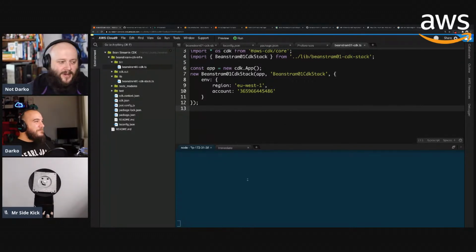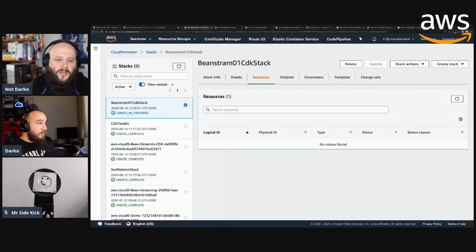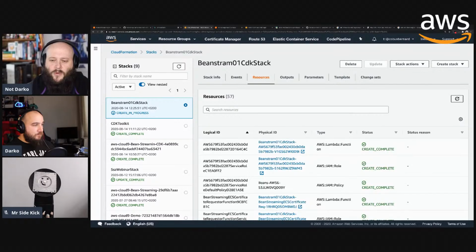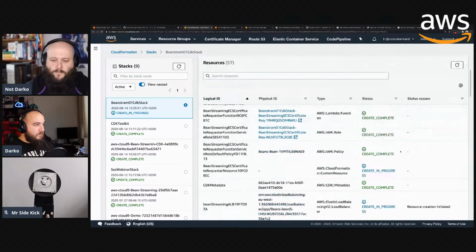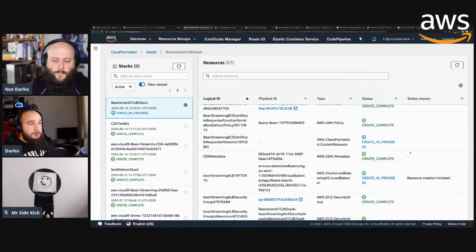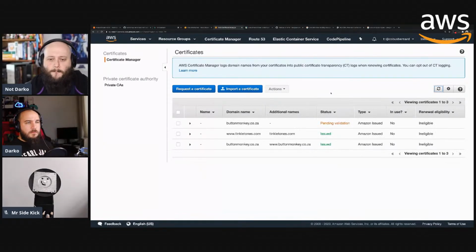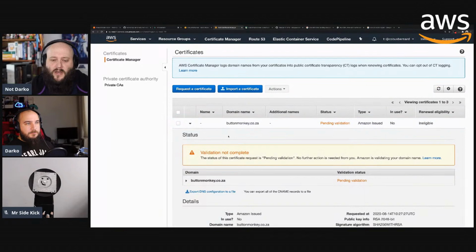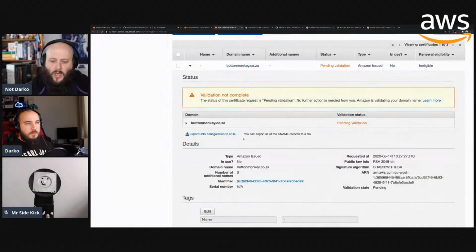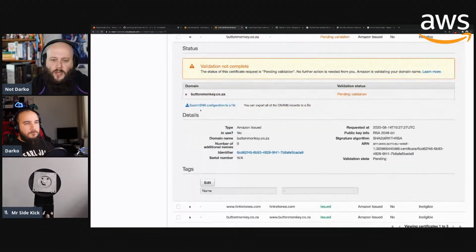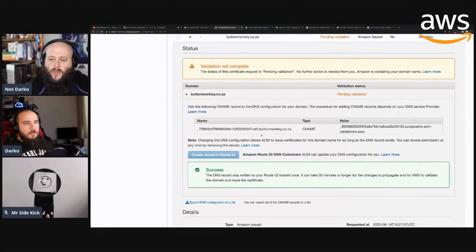Okay, we are still building. Let's go to CloudFormation over here. Cool, resources. Let's refresh. Where are we at the moment? It's on the certificate request stage. That is great news. Let's see what's going on here, because this is the part that I want to see what's happening. Cool. Right. It is pending validation. Pending validation.